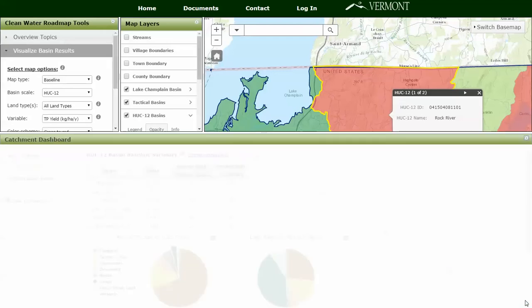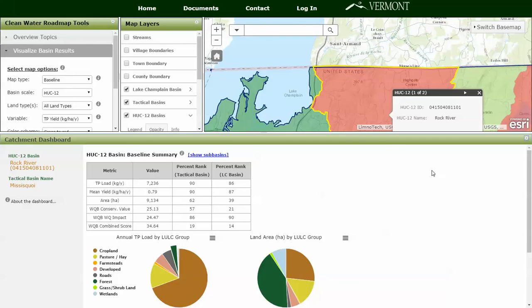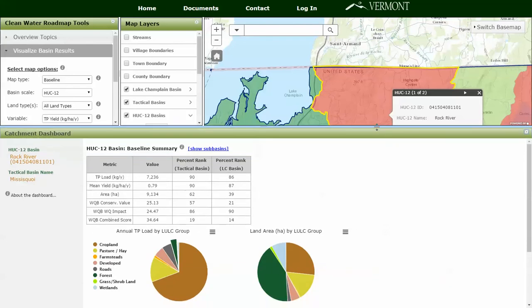But now let's go into the catchment dashboard. Now we've got some other things happening. Okay, so it's a HUC-12 basin. It's the Rock River. It's in the Missisquoi tactical basin. Here's the total phosphorus yield. Here's the mean yield.